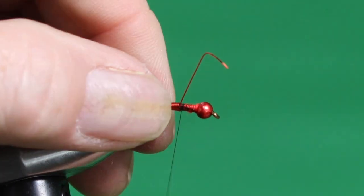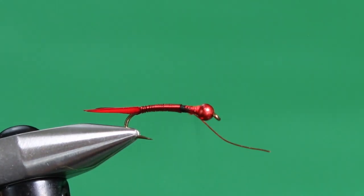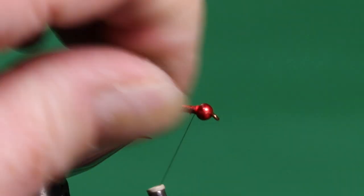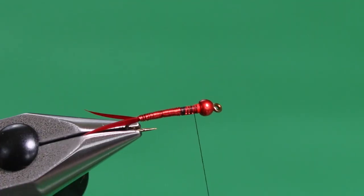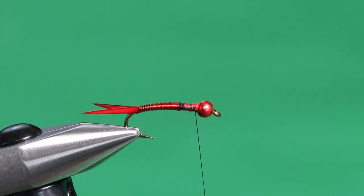Tie it off. And just secure that all the way up. It's going to help build up additional bulk in the thorax area. We're going to be good. Okay, so the body didn't turn out too bad. So let's build the thorax area, starting with the wing case.